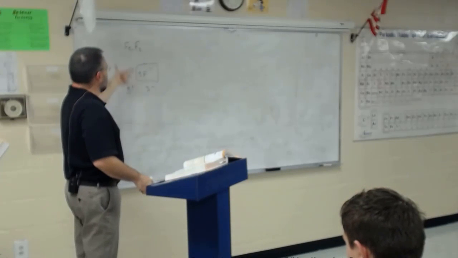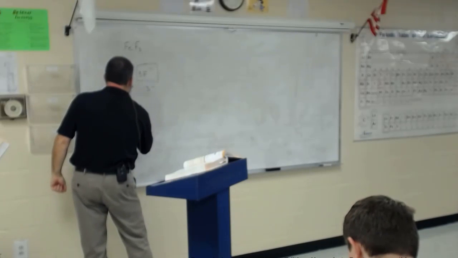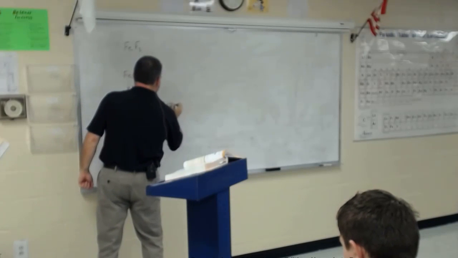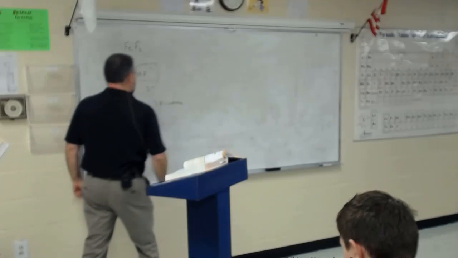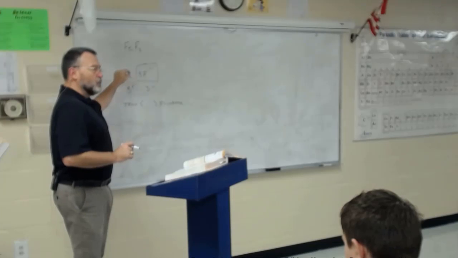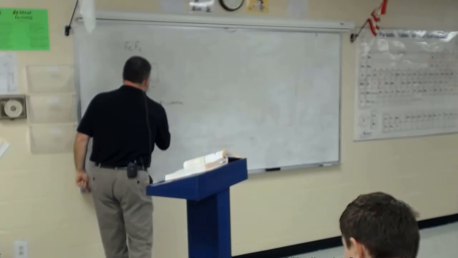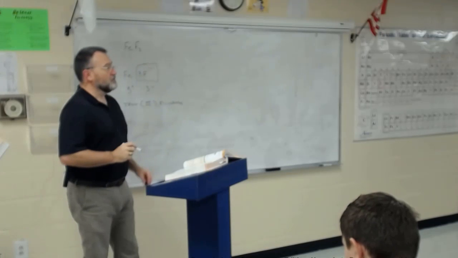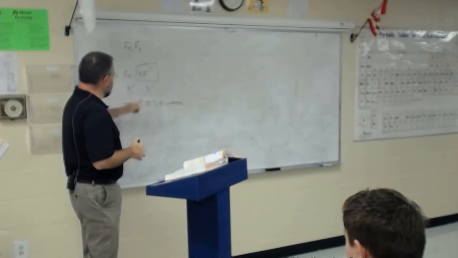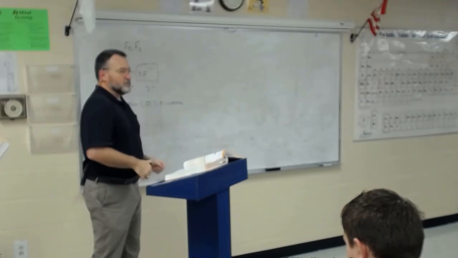So how do I write this formula then? I know that it's going to be iron with a Roman numeral of some kind, fluoride. What charge does my iron ion want to take on? 3 positive. So it's iron 3 fluoride. This iron needs to have a 3 positive charge to balance out the negatives contributed by the fluoride ions.